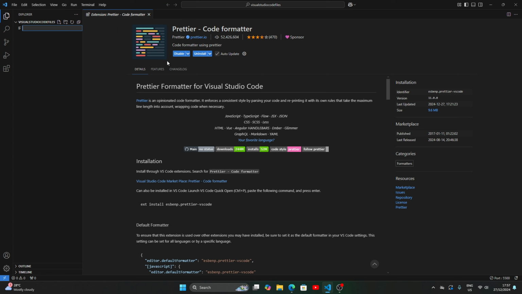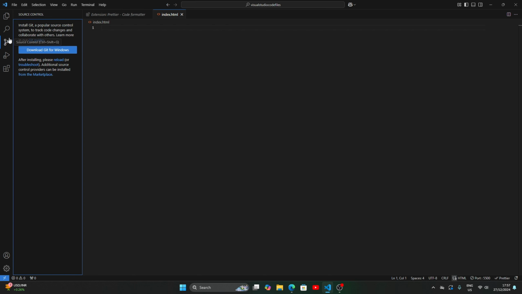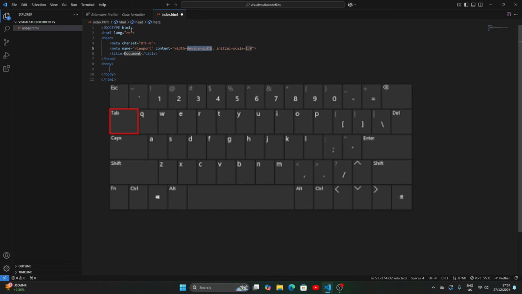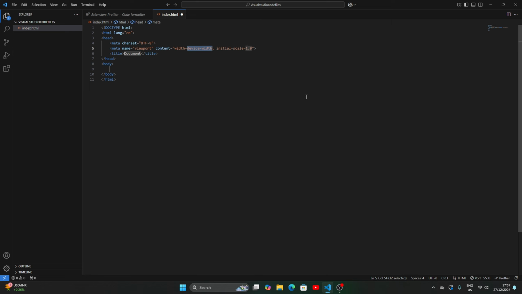And in this, you want to type in something like index.html. The reason we call it index is because mainly this is our home page, and this is what websites usually consider as such. So yeah, that's why we are going to use this. Then we're just going to go ahead and type in exclamation mark, and we're going to hit tab. Alright. So now look, this may look all confusing, but I'm just going to explain it all one by one. Alright, so we're not actually going to use this because it'll be a little confusing then.